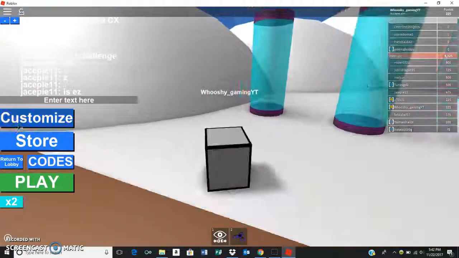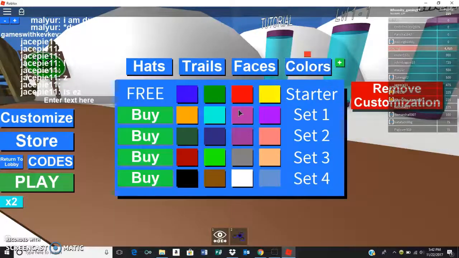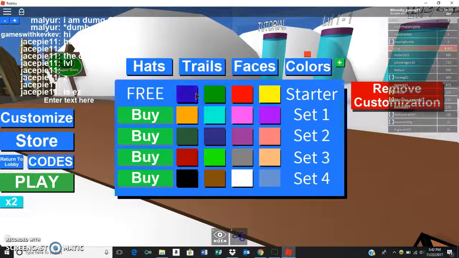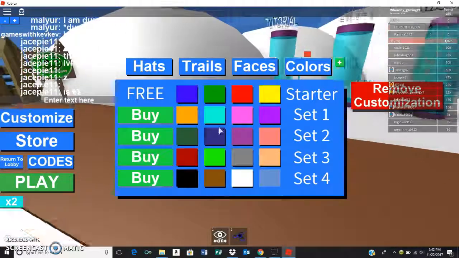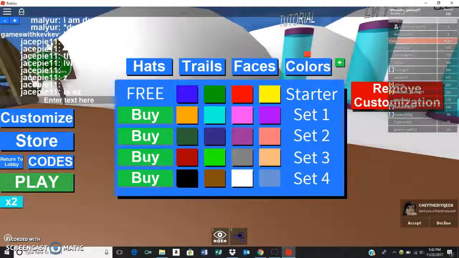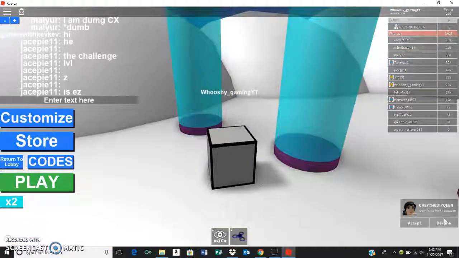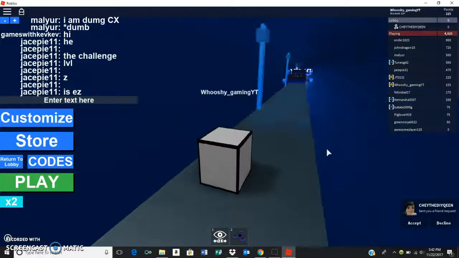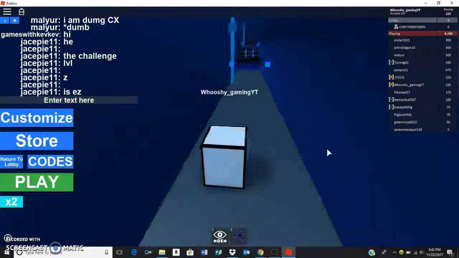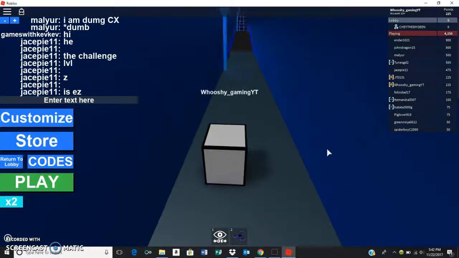I'm gonna buy. How much? Oh. All the colors are free? Okay. Green. Green. Why not? Okay. Why am I not green? Why am I not green? Okay. Boom, boom. Oh. Okay.